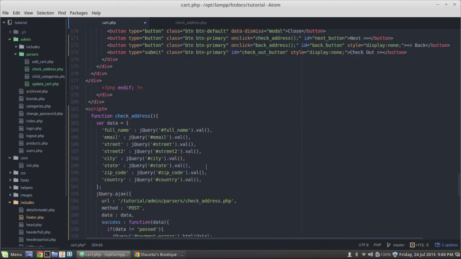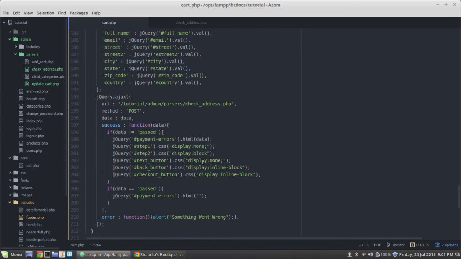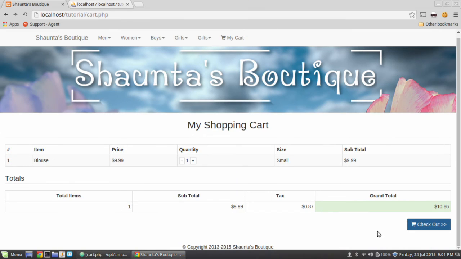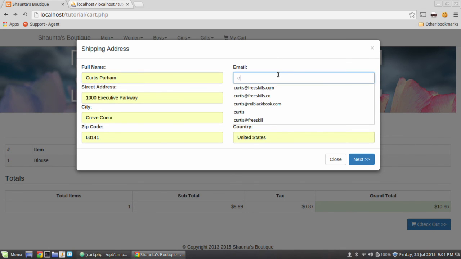Okay, and let's just go up here and change this to checkout button. Alright, so all of that's going to happen on pass. So let's just refresh the page now and try it out. Email.